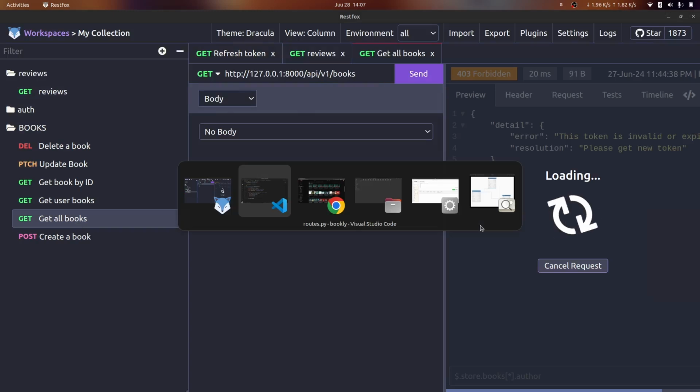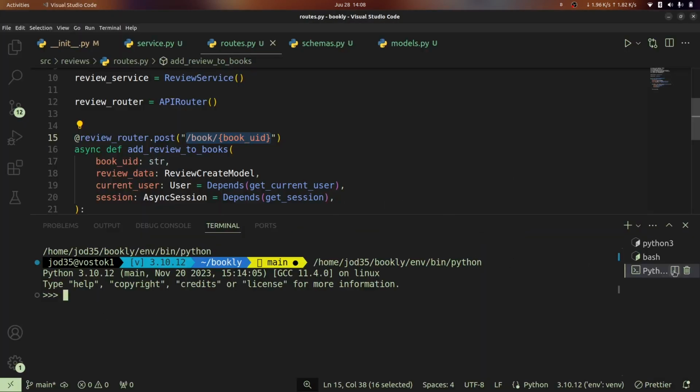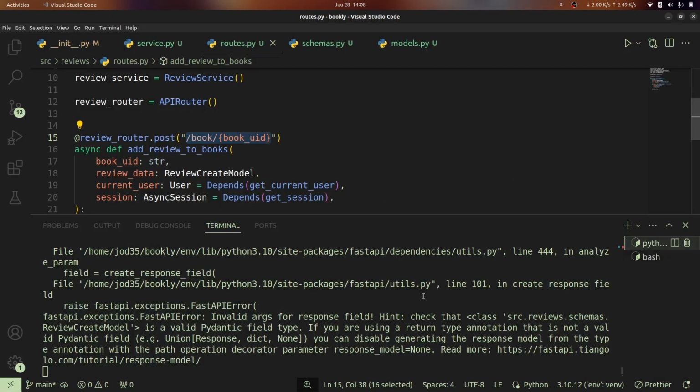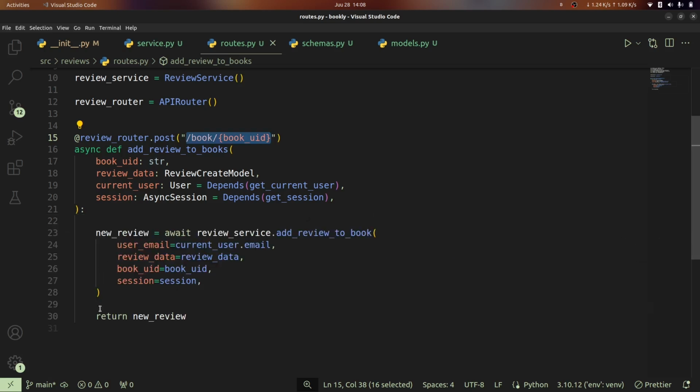So it seems like I have a problem on our server. So we now see that we have a FastAPI error. Invalid args for response field, check that the class reviews.schema.createModel is a valid Pydantic field type. If you're using a return type annotation, this is, so it seems like we made a mistake when defining the endpoint.